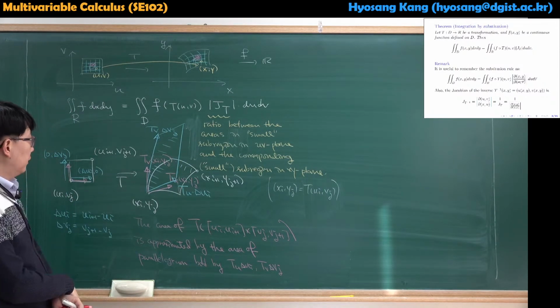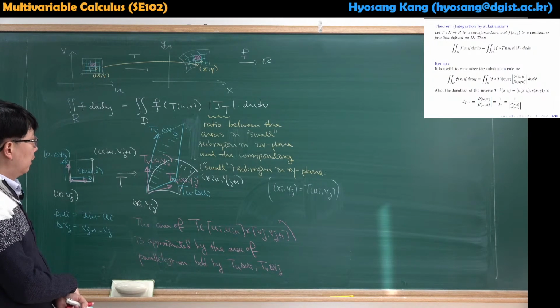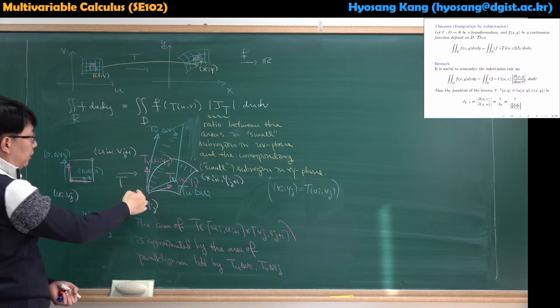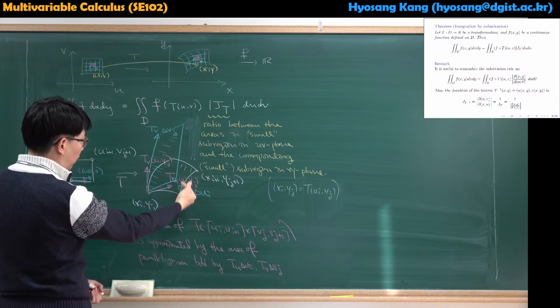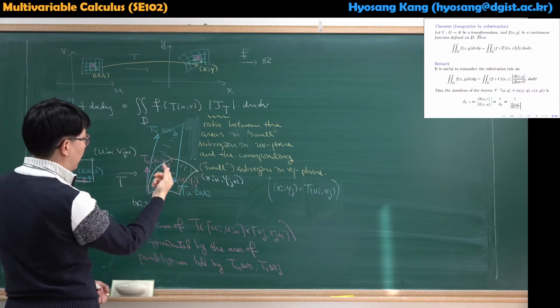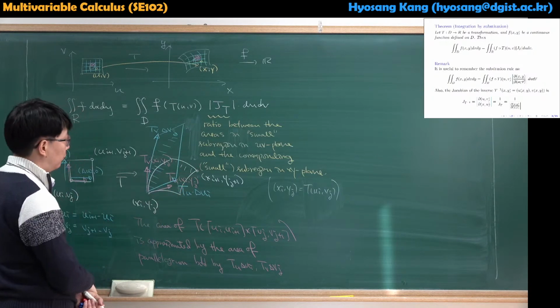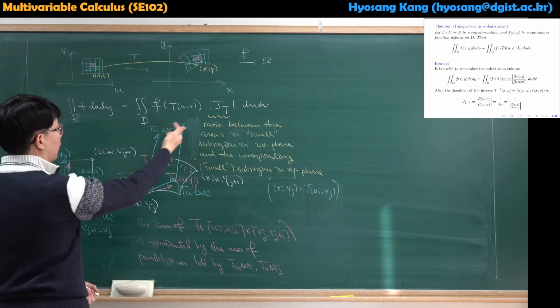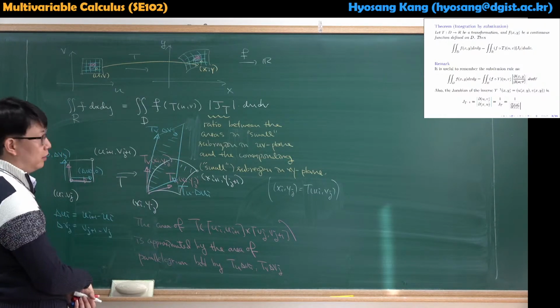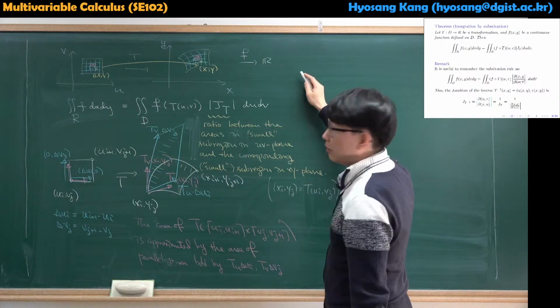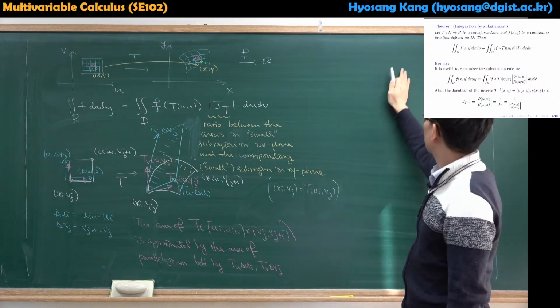All right, so what we are doing is taking the area of these small subregions and then multiplying by the value of the function at a point inside of the subregions. Okay, so instead of taking the area of the actual subregions, I'm taking the area of this parallelogram which approximates the subregion. So can I write here? Okay, so let me.